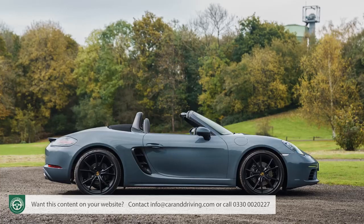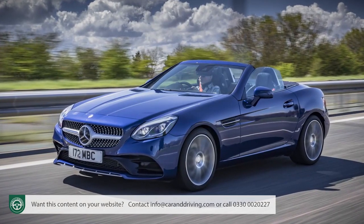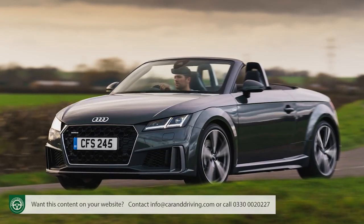There's a 3-year unlimited mileage warranty, much as you get with a rival Porsche 718 Boxster or Mercedes SLC. With a rival Audi TT, you'd be limited to 60,000 miles in this period. And you can extend that warranty a year at a time for extra cash, provided that you've kept up with servicing and inspection requirements. Though if you do, a 100,000 mile cap comes into play.